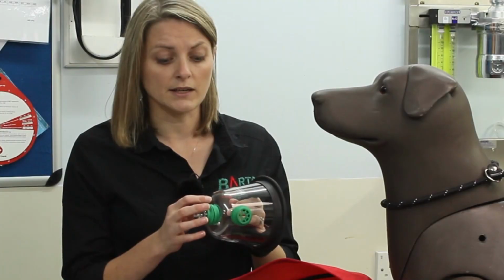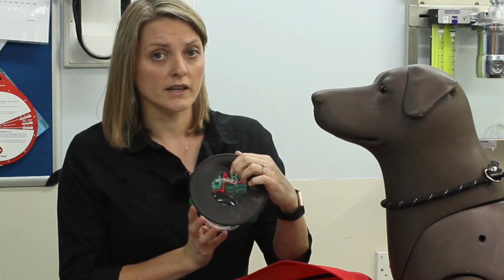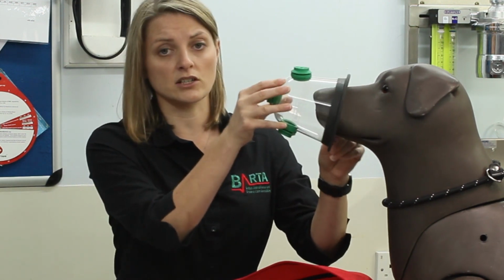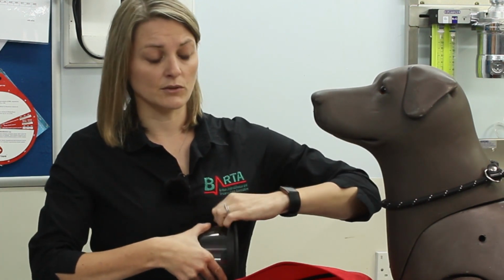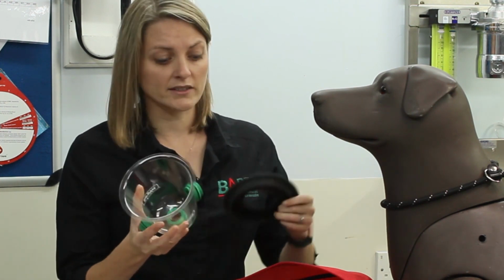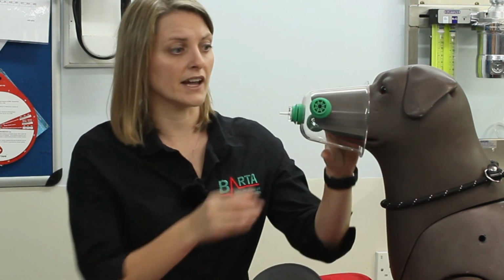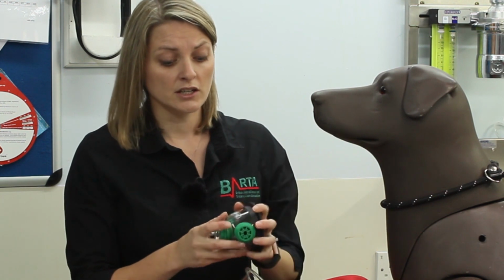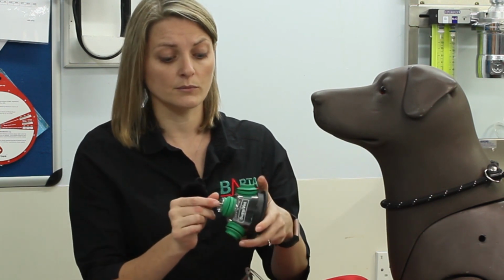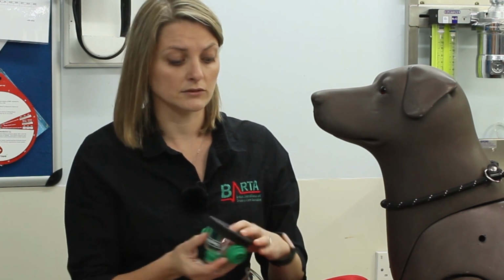So in an ideal world, the muzzle should fill the mask completely and should be as close to the oxygen supply as possible. Some animals require the seal, some do not. This dog here, you can see it's actually quite a tight fit, and he might find that quite uncomfortable if he's conscious. So you can easily remove the seal from the mask, and that makes a far more comfortable fit for the animal. We just want to get that as comfortable as possible. In smaller animals such as cats, or dogs which have a much smaller snout, things like pugs, you might actually find the shallower masks a better fit with or without the seal.